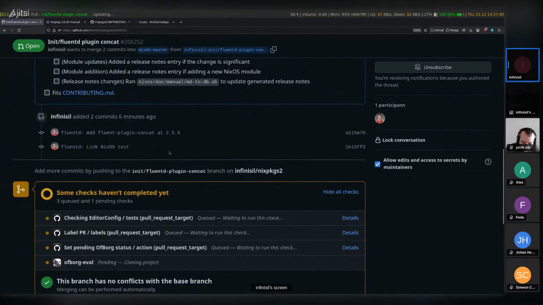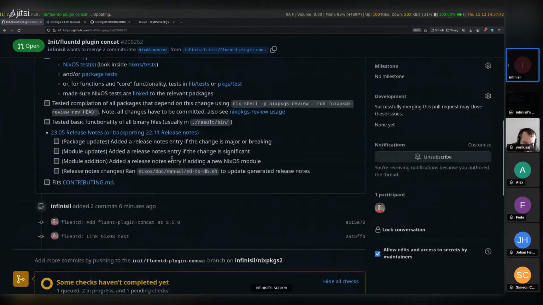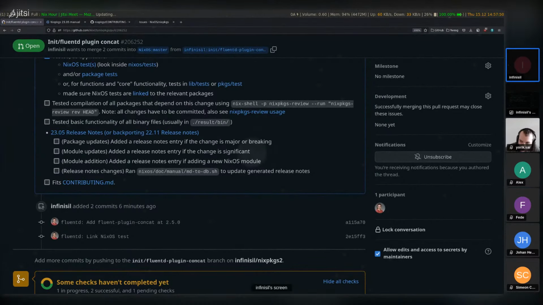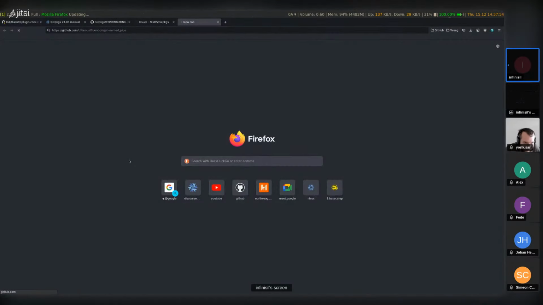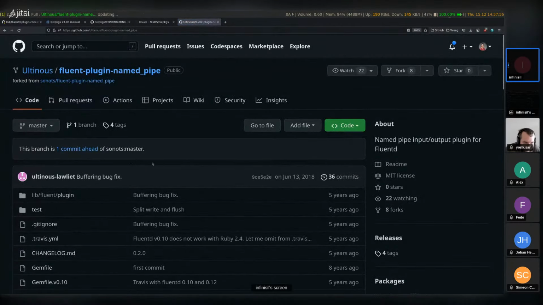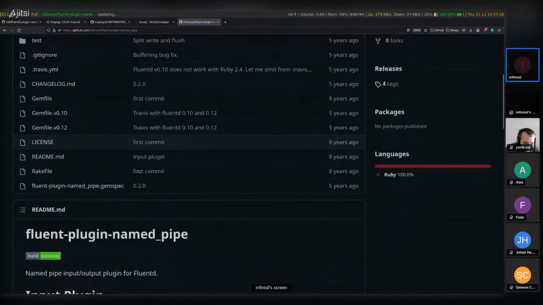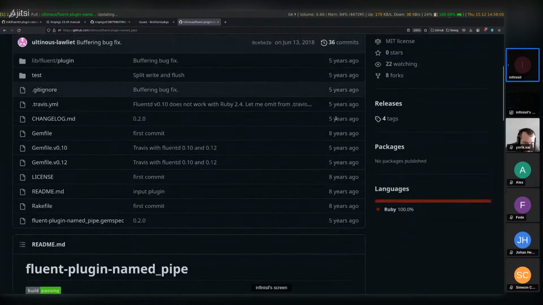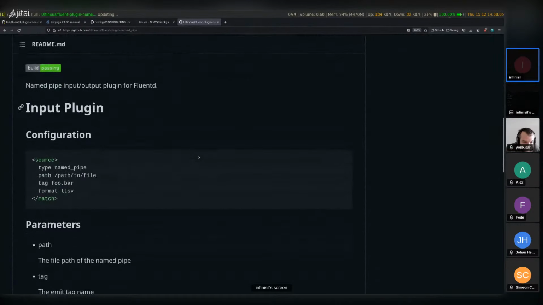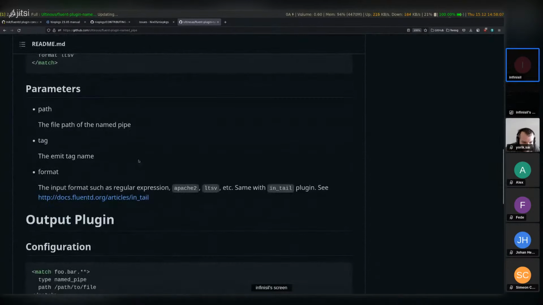All right, and we are more or less out of time. Do we have any questions about this? Or, well, we had a mention of a next level plugin to package. Might not get to it this time, but this one apparently has a binary dependency. Also, I see it's over 5 years old. Yeah, but any questions?